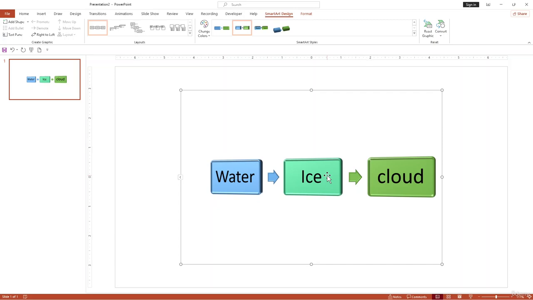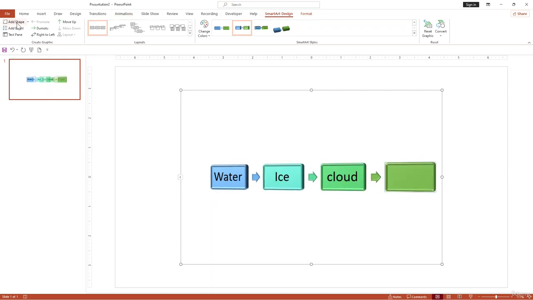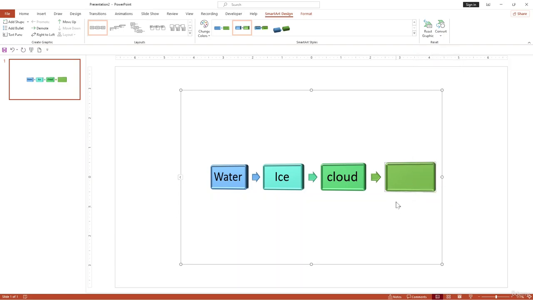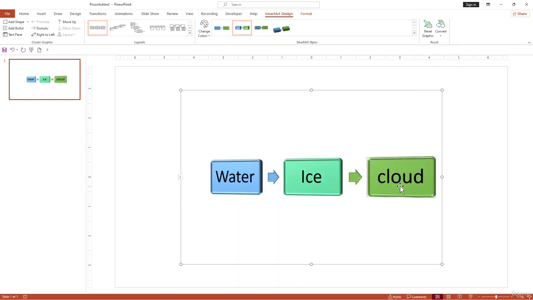So like here, if I want to insert another shape, by clicking over here, use the SmartArt Design, then use Add Shape. Now you can see it can be easily used. Or if you want to delete this one, just right click over here and you can easily delete it. So this way you can easily delete it.